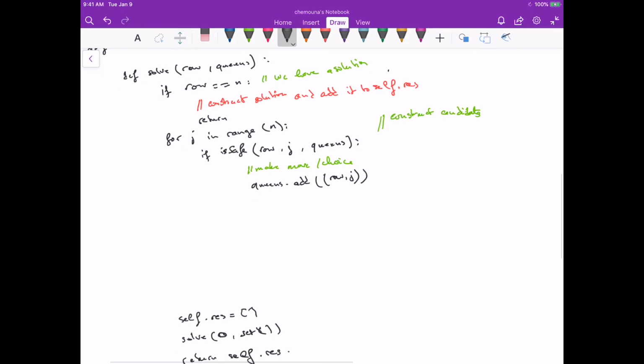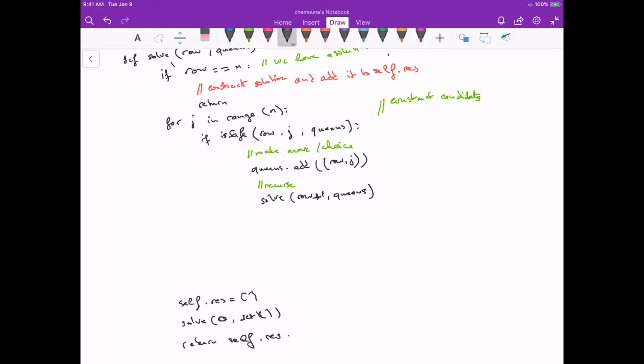Now we need to recurse on this solution, which means, okay, we chose a placement at this row, let's go to the next row. So to go to the next row, we'll just call the function solve again with row plus 1, and with this set where we added this queen's placement.